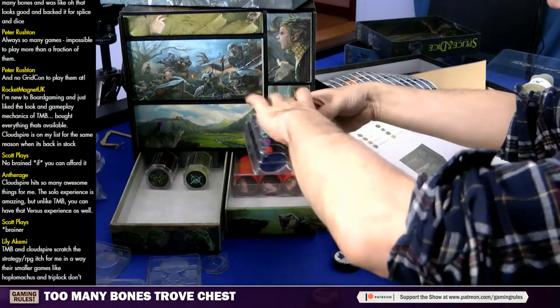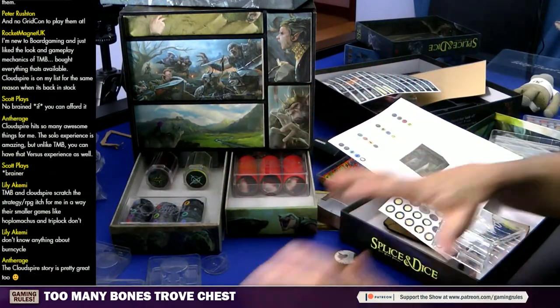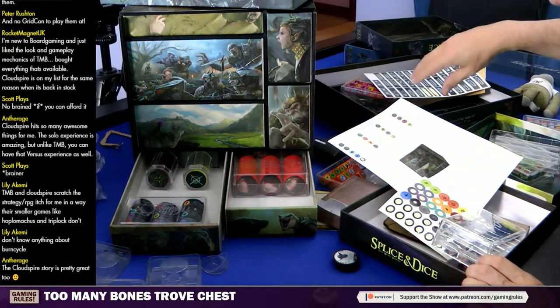There you go. So that goes in there. Is that gonna go in there? I think that's gonna go in there. And I'll come back to these baddies later. I'm going to do another character.